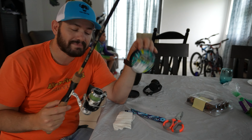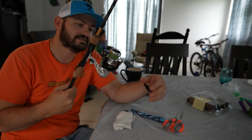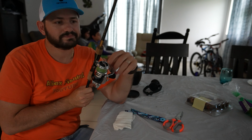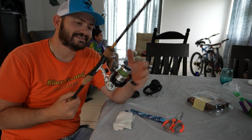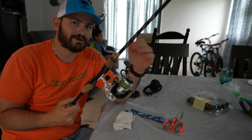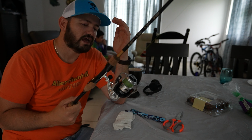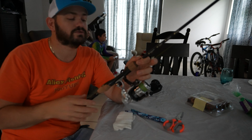Okay guys, we put 150 yards of 15 pound braid on this Piscifun Alloy X. And I feel like we need a little more line, but we don't have any more line. So we're gonna try like this. I like to put more because I always lose line, but this is what we got. We're gonna take it on the water tomorrow and we're gonna do some fishing with it. And that is gonna be part of this first impression video. After we use it for a while, we're gonna do our full review, coming soon.